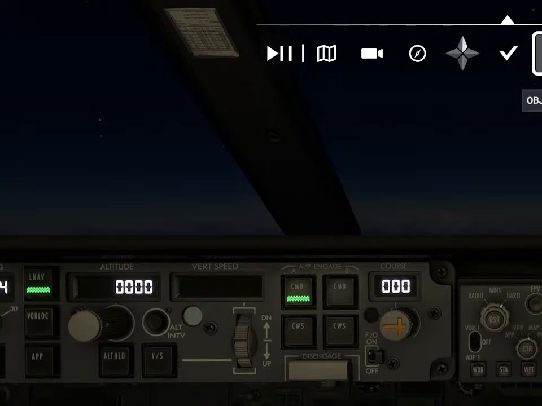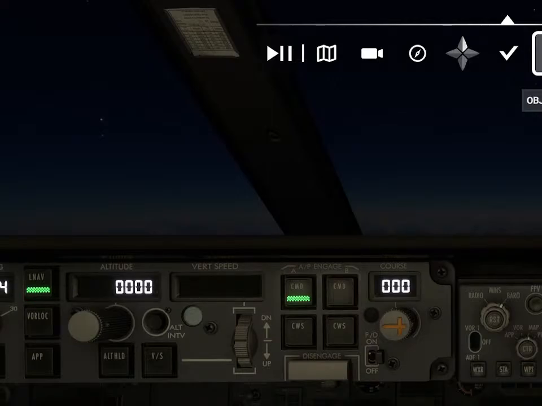Distance to descent, 18 miles. Distance to descent, 15 miles. 15 miles till descent.